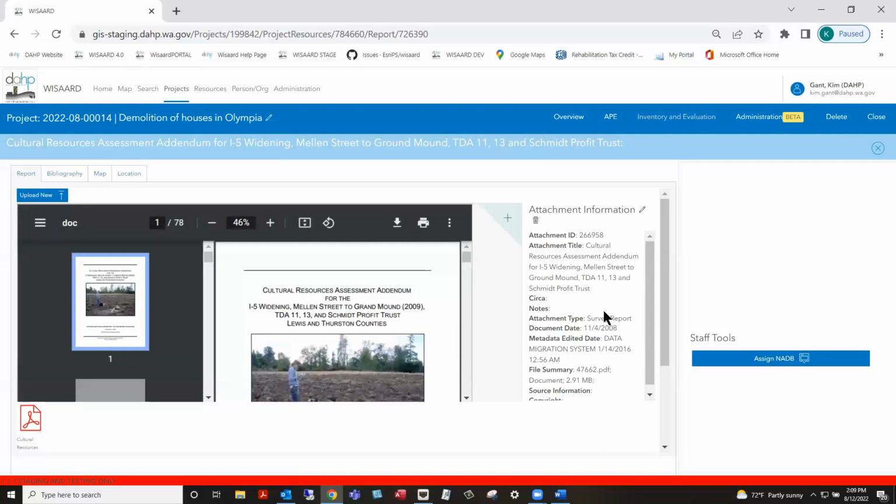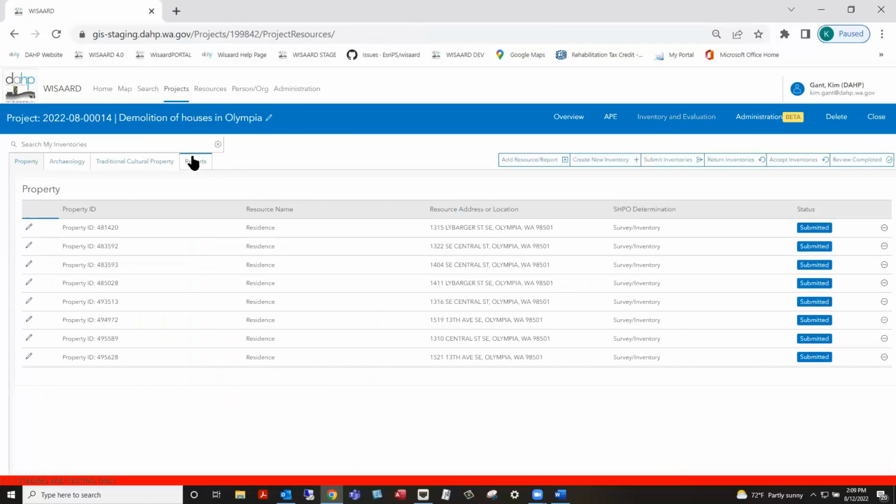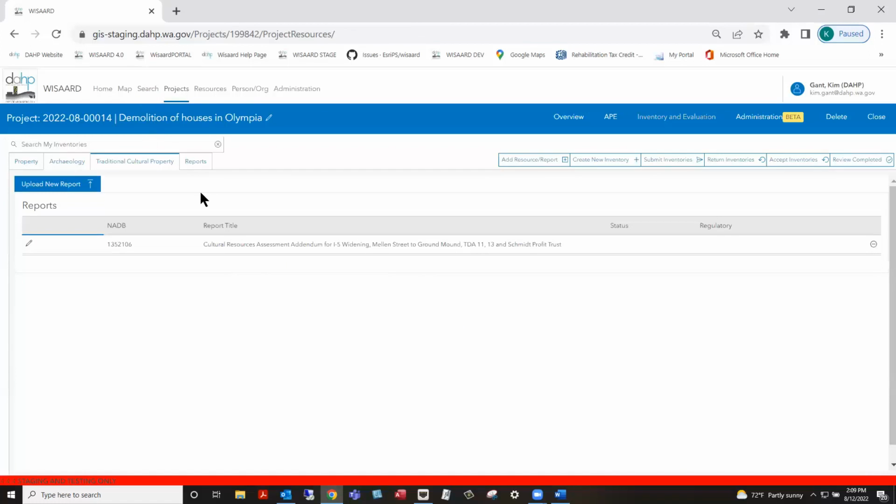It will open up the report when you add it to your project, but if you don't need to look at it or anything, just close it out. When you close it out, you'll come back to your Reports tab and you'll see that it's under here. It will not have a status or a regulatory assignment, and you won't be able to submit it again. So the point of this is just to associate the report with this project if you want us to look at this information when reviewing the project.